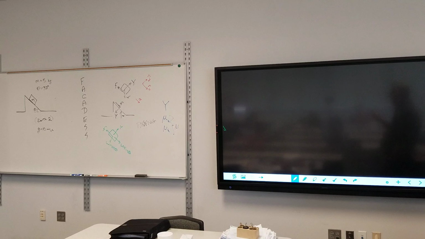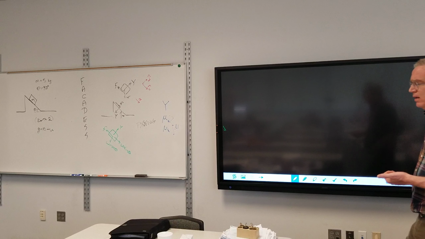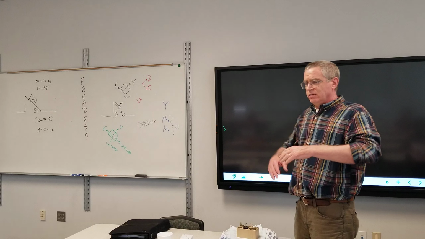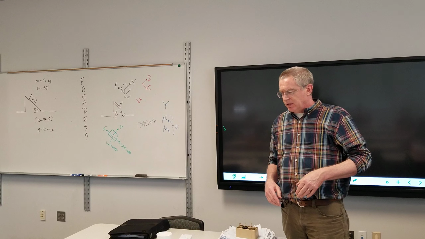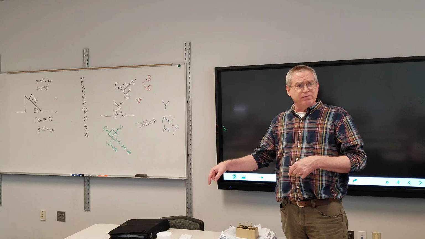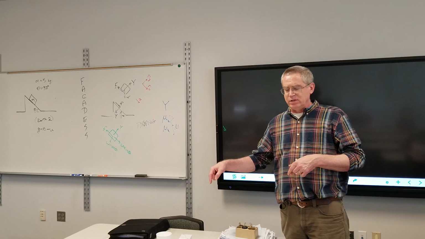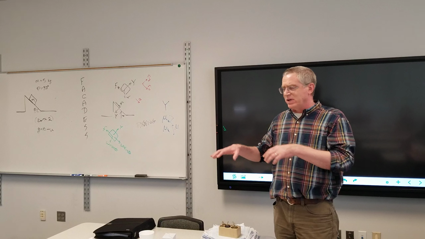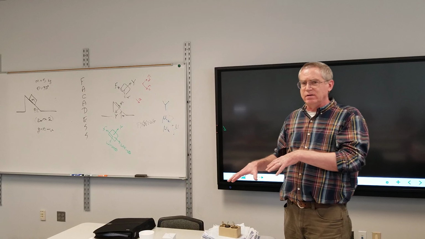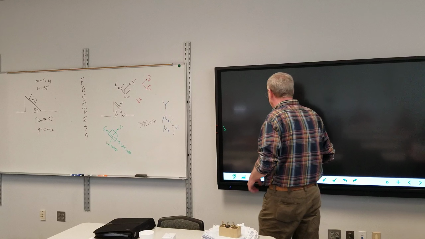Now, as most textbooks will do, yours included, they talk about the fact that there's static friction, there's a breaking point. As I apply a force to this table, the static friction is only going enough to keep it in place up until I reach some sort of point at which it breaks, and then it's much easier for it to slide. In other words, the idea is that the friction drops.